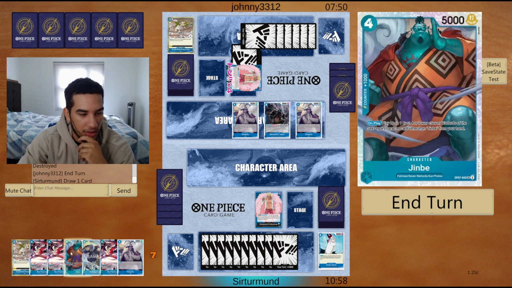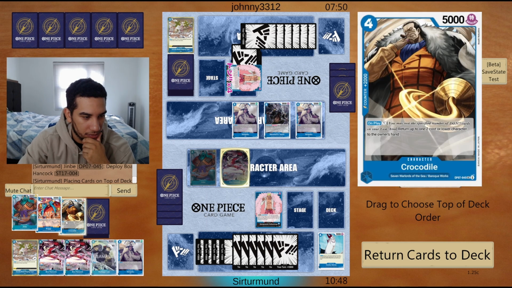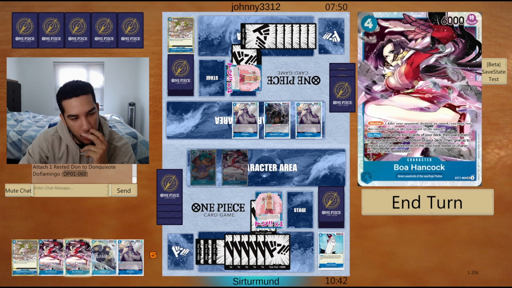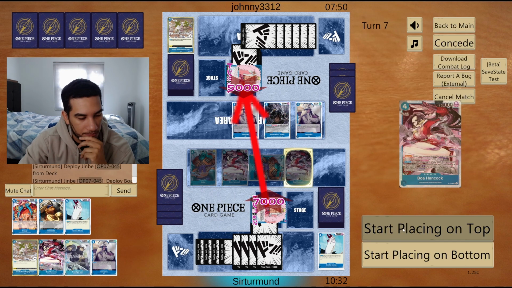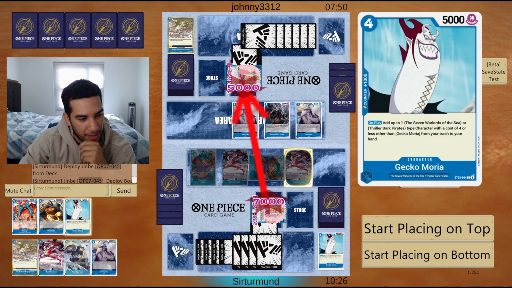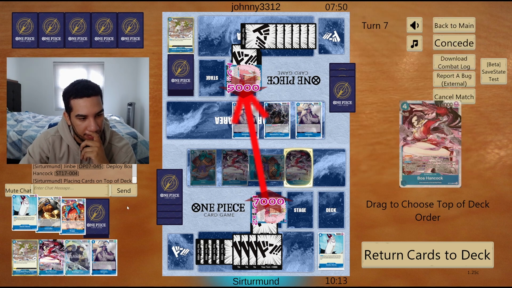So, yeah, we just go here. Oh, that's another Jinbe, look at that. Oh wait, so this is crazy because we can actually play 3 Boas out. That's actually crazy. I don't mind this. Do I want this Gecko? I think the Gecko is fine. Let's go Gecko, and if anything, we can play this guy out.